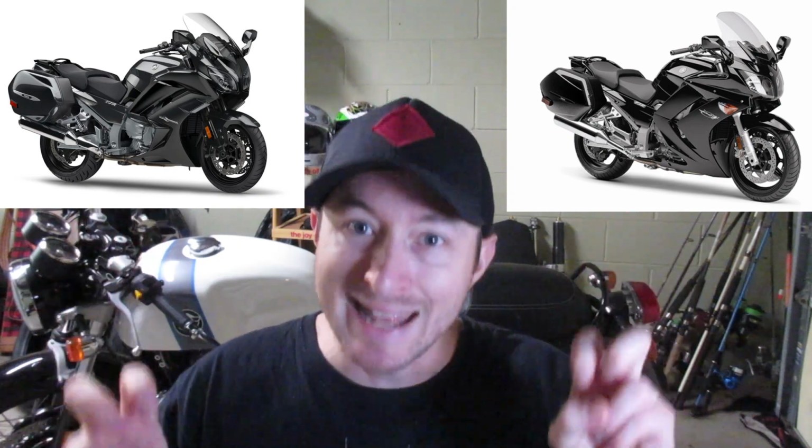Now, after they did the new generation redesign for the FJR, basically they redesigned the bodywork a little bit to give it a slightly updated styling. They added a 6th gear, LED lighting, and a few other, we'll call them quality of life, creature comfort upgrades. Nothing else really major. The big selling point for the newer generation FJR for most people was the 6-speed transmission. Yes, some people like some of the extra gadgets. Yes, the LED lighting is nice, but those things weren't necessary per se. The 6th gear was the big thing that Yamaha was really pushing for the new generation FJR when I was working for a Yamaha dealer.